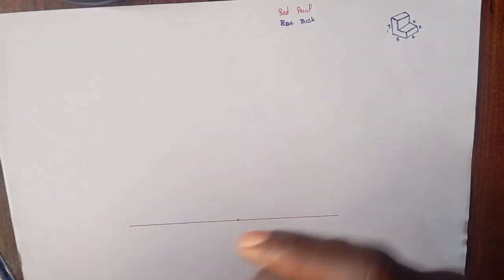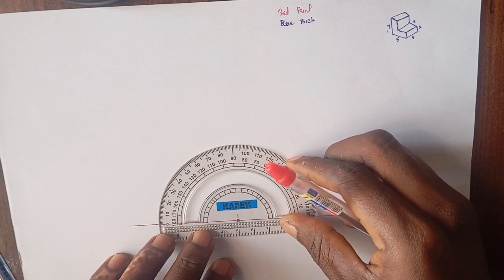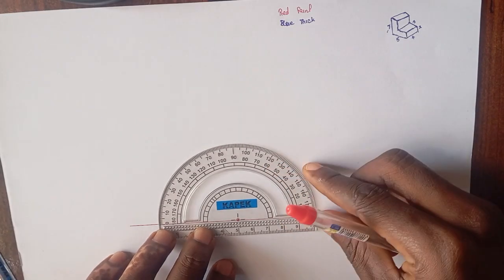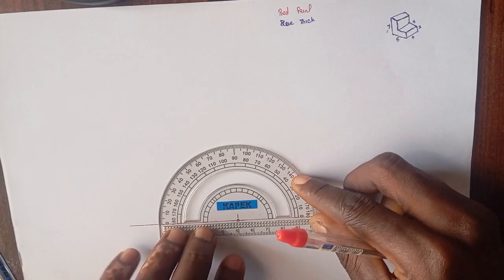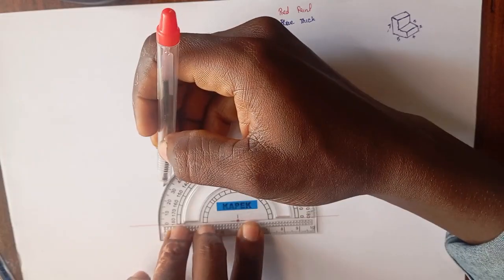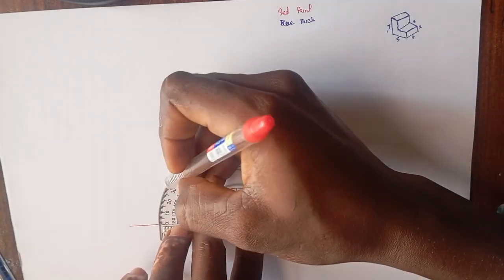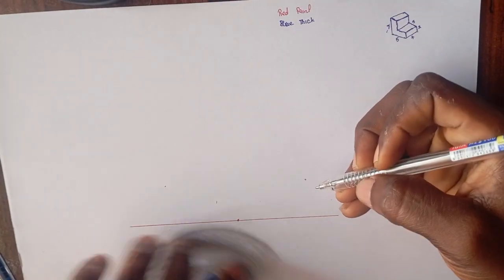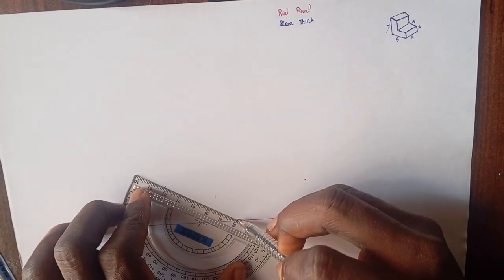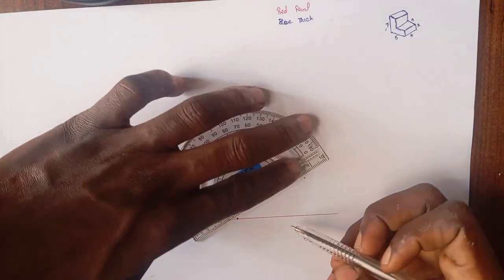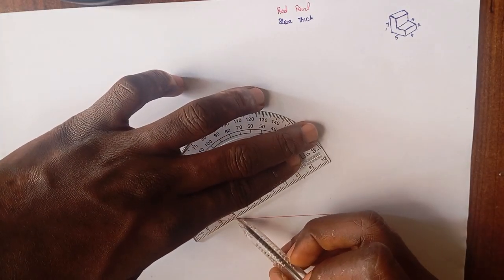So what do I need to do? After picking my points, I just use my protractor. Okay, make sure it's aligned because this is your foundation. If you don't get it, your diagram will not correspond. So I pick my 30 here, pick my 30 here. Okay, 30 here, 30 here. So what do I need to do? I join it. Remember, red is my faint line, so I can extend it to any length.